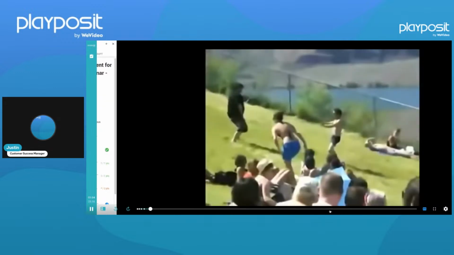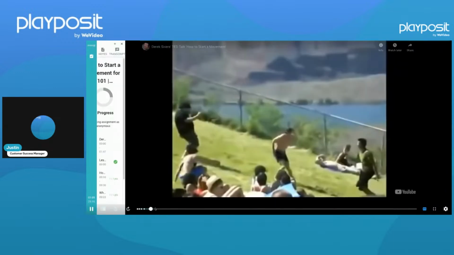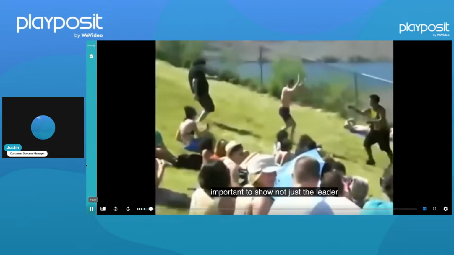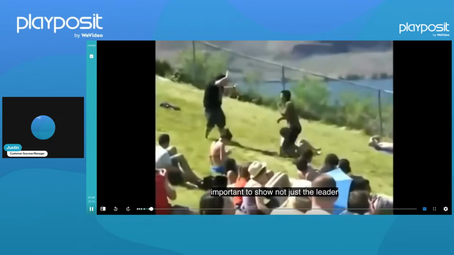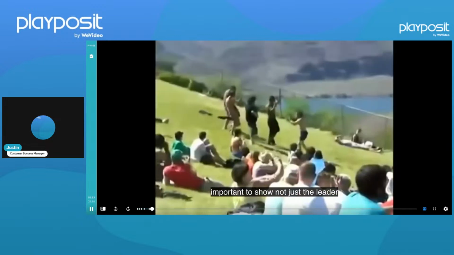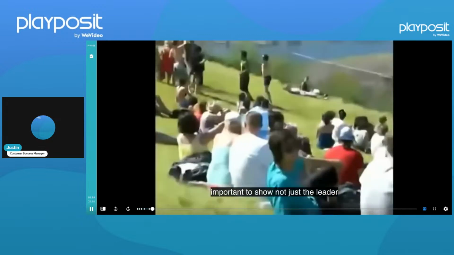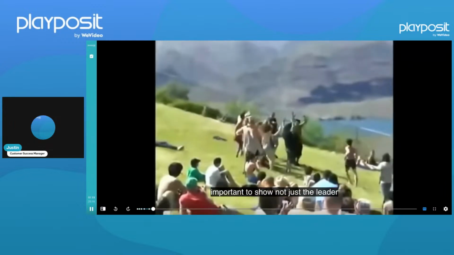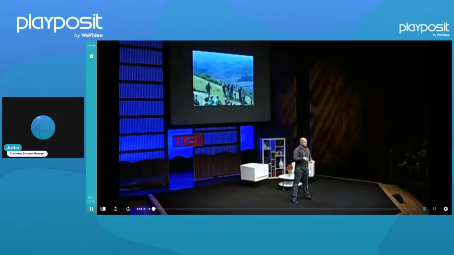It's important to show not just the leader, but the followers, because you find that new followers emulate the followers, not the leader. Now here come 2 more people, and immediately after, 3 more people. Now we've got momentum. This is the tipping point. Now we've got a movement. So notice that as more people join in, it's less risky. So those that were sitting.